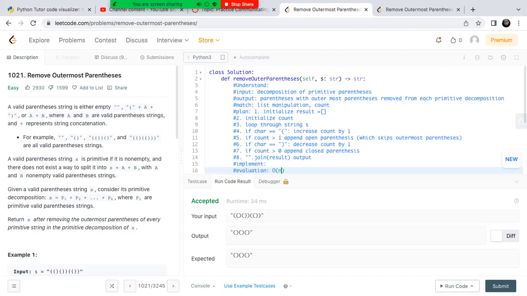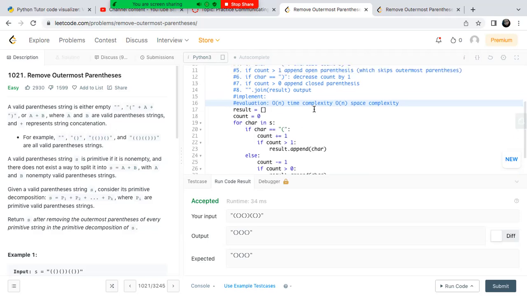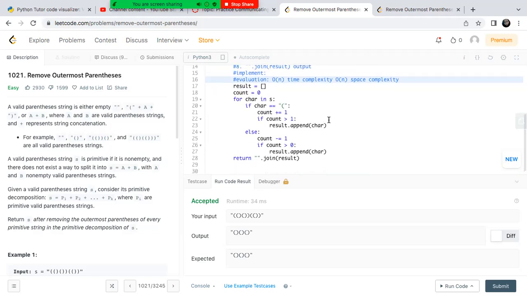So the evaluation is an O(n) time complexity solution and an O(n) space complexity solution, since we use result to hold the extra space, and we're going to be at most holding S members, or length S members, and O(n) is also the single for loop which goes through the entire string, so that's O(n) time complexity.